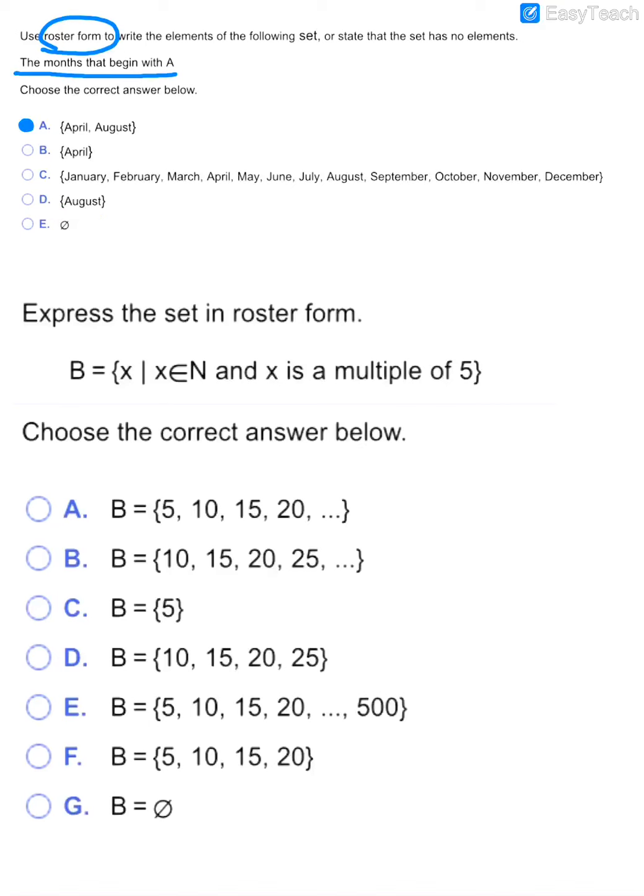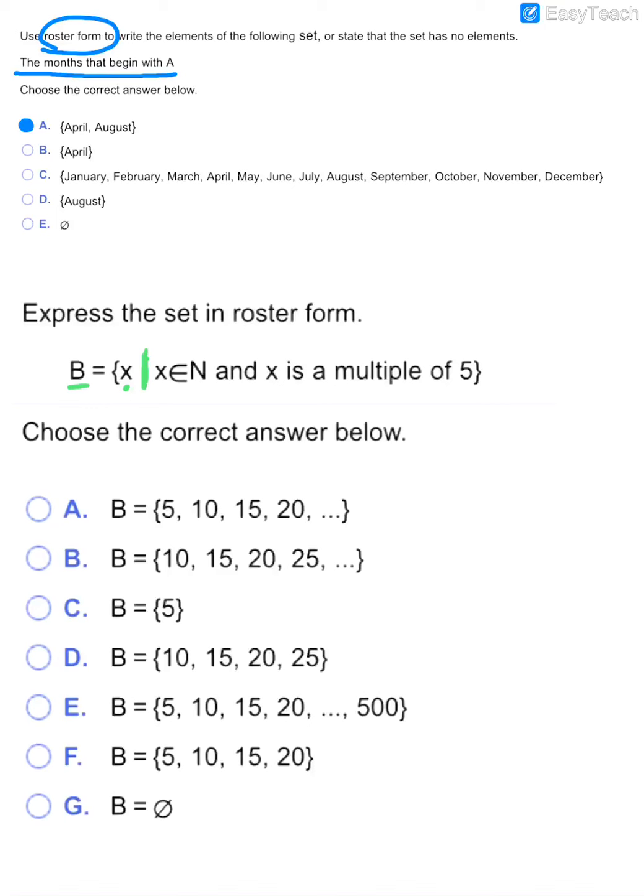Okay, so in the next particular question, we're still dealing with sets, and they're asking me to write the roster form, and they have given me a description of set B. So notice, first of all, sets are named with capital letters. And the way we describe this is we say it is the element X. This vertical line translates as the word such that, and then they give me a description.